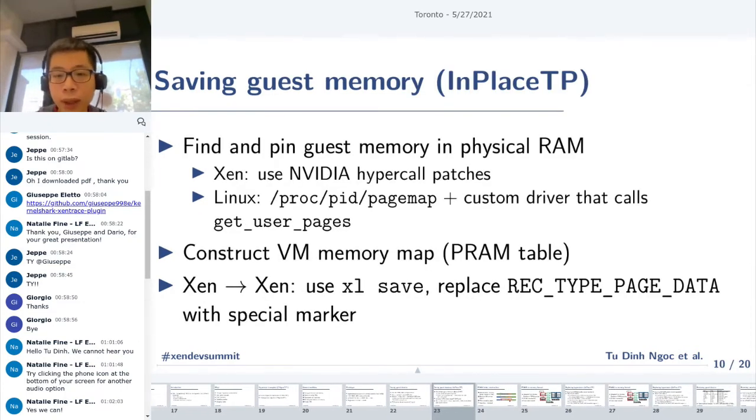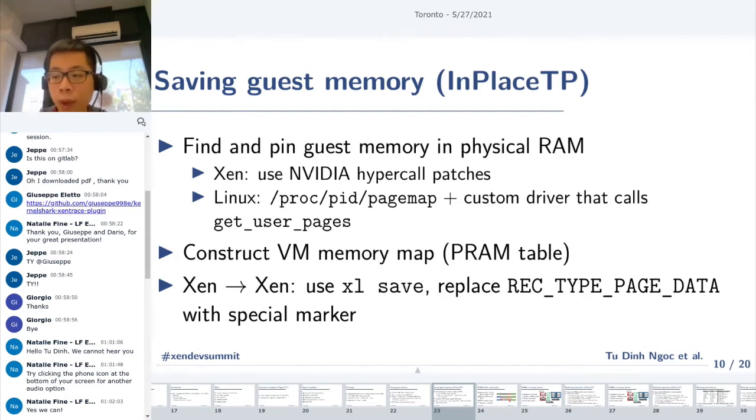The next step is to take care of guest memory. In the case of migration, for example, we use the same logic as VM migration, so that's quite easy. But for the particular case of in-place replacement, ideally we try to keep guest memory pages in host RAM so that these pages can be reused by the next hypervisor. The first step that we need to do is to enumerate these pages and their location in physical memory. On Xen, we decided to resurrect the NVIDIA hypercore patches to do this. On KVM, it's a little bit easier, because we can use pagemap to do this for us.